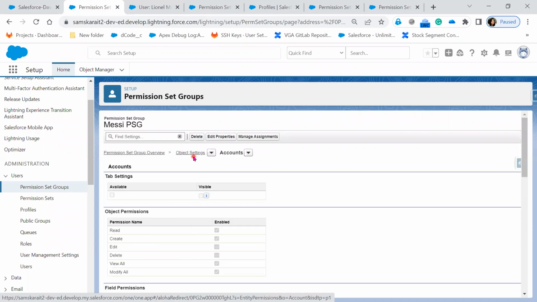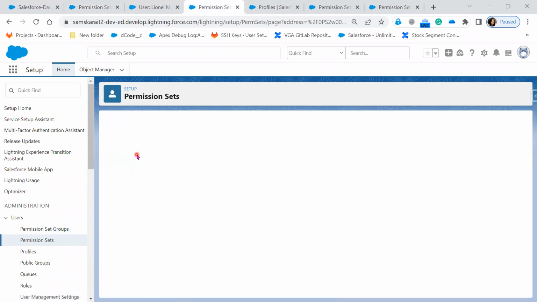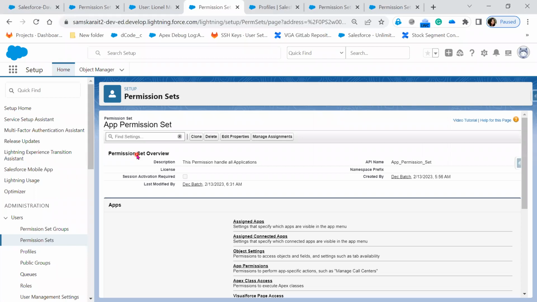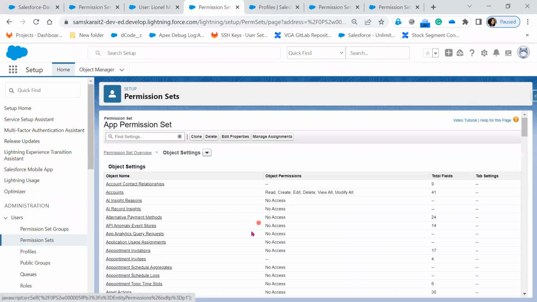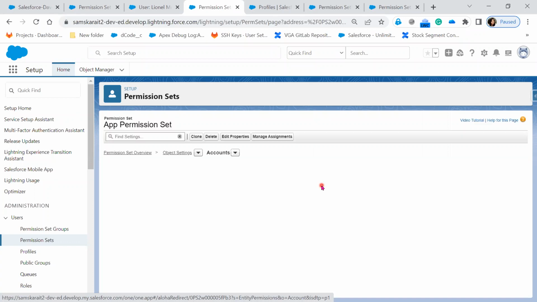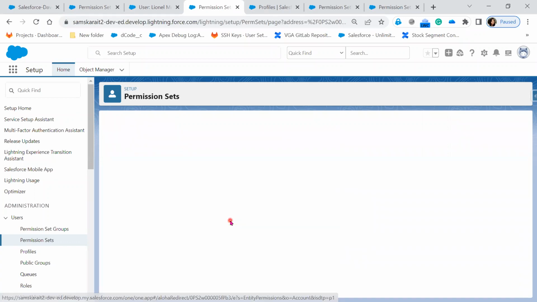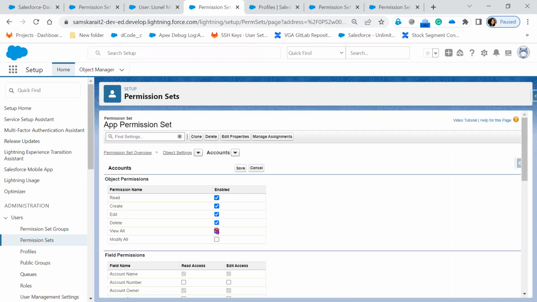I don't know which permission set is applying here, but as we have only 2 permission sets, I'll go to the permission set overview. And here object setting, this is the app permission set. So let's go to the account. Let's give the account read access. Click on save.